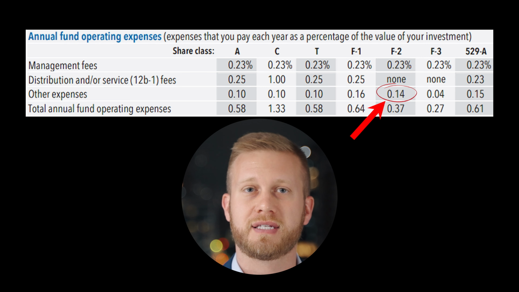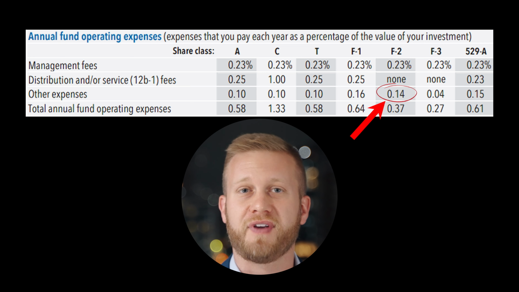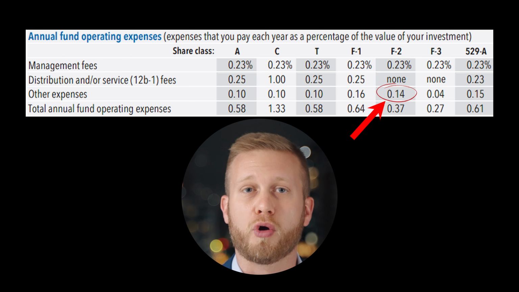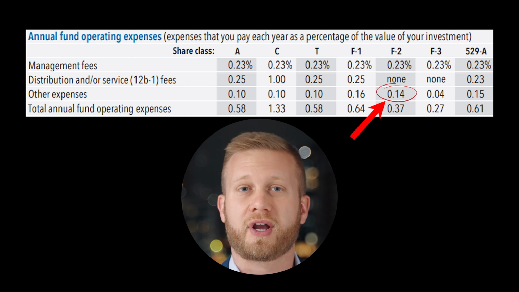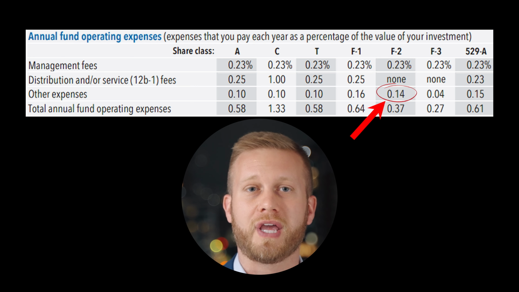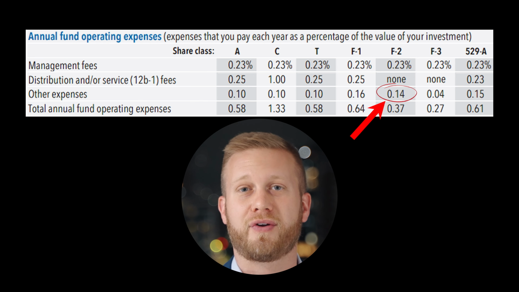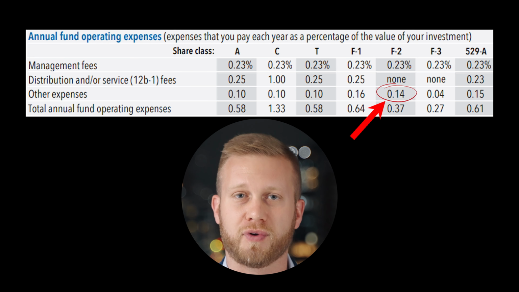So here it is. Embedded in the expense ratio of most share classes, including most cheap advisory share classes, like F2 shares in this case, are some fees that mutual fund companies use to pay the brokerage firms that financial advisors work for, like Merrill Lynch or UBS. The mutual fund companies like American Funds in this case don't keep these fees. So they'd much rather not charge them at all and give investors F3 shares.